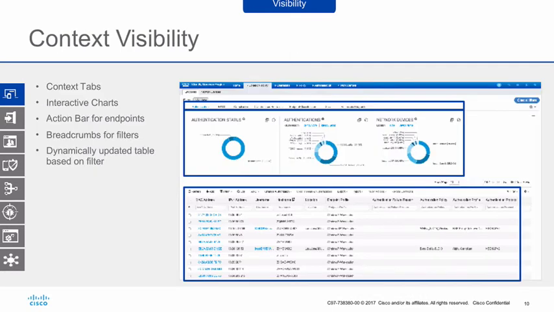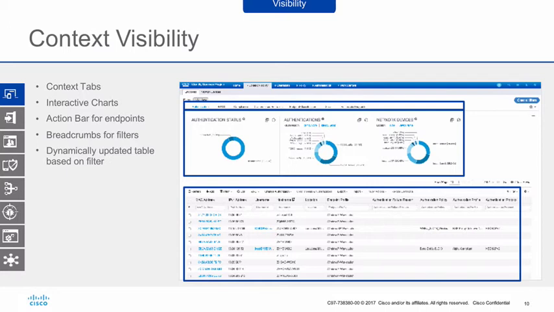Okay. And once the Visibility Setup Wizard has run, it drops you into something called Context Visibility. Context Visibility is a relatively new feature in ICE that allows you to get further information about your endpoints on the system. It has a tab-based mechanism to navigate through it. It has a number of different dashlets based upon the type of information that you want to use. These are all customizable. And then at the very bottom of Context Visibility, it has a table that dynamically updates based upon the information that you're looking for.